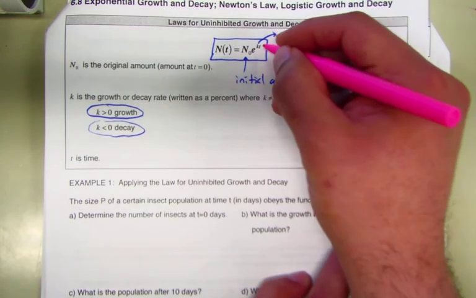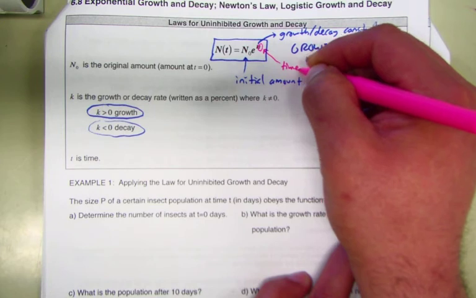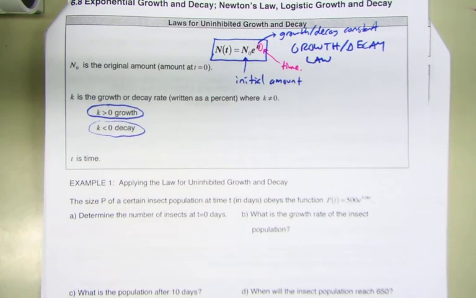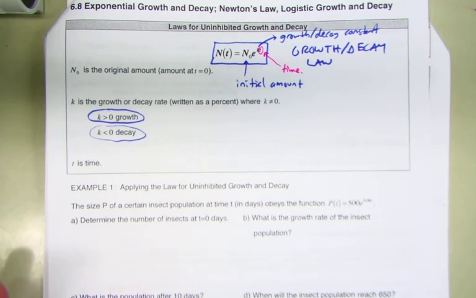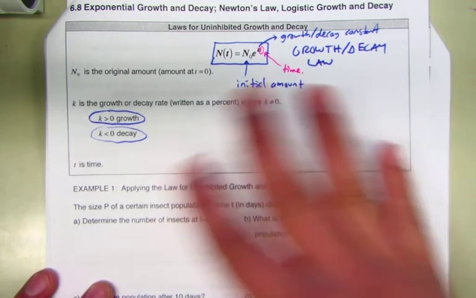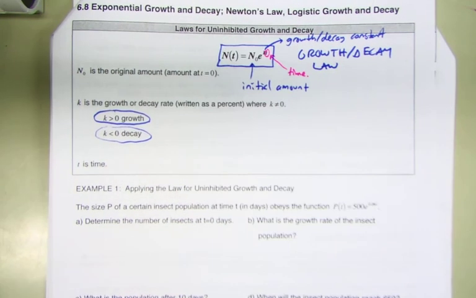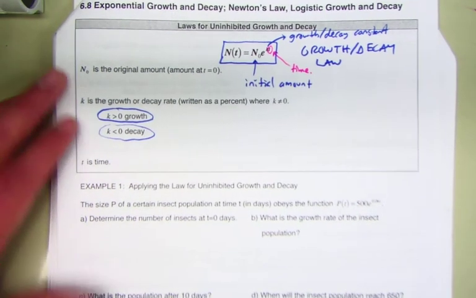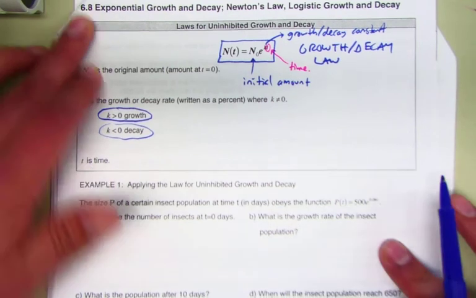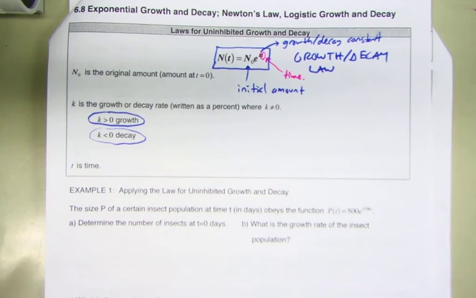And this is pretty straightforward. This t, well, that's just time. Basically with this growth law, and we're only going to do this growth law, we're not going to really do all the other applications. But just so you know, there's a bunch of other ones like Newton's law of cooling, logistic growth and decay, which is a much more advanced growth and decay model. But this one's a very nice and simple model to work with that works for a lot of applications. So we're going to work through the first example and probably the second and third one, and then that's going to be pretty much it.